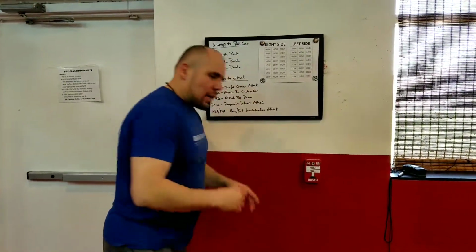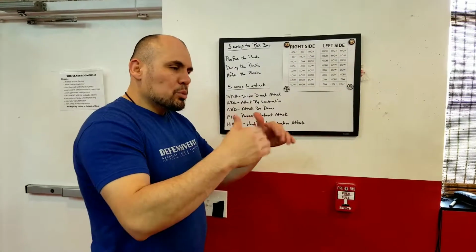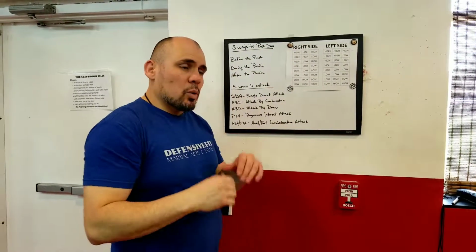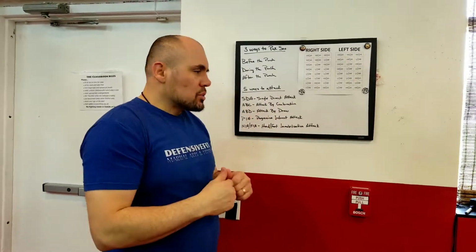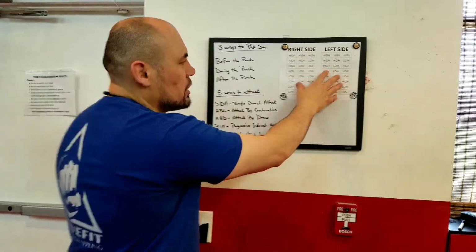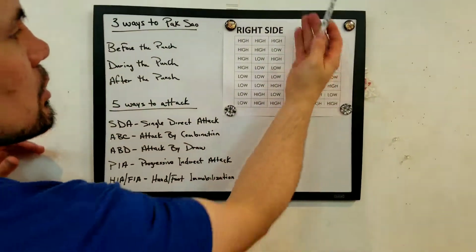And again, taking that concept of going right, left, right, and the multiple variations that it actually has in regards to whether I strike high or I strike low, and how you take that and incorporate it into boxing. So what I want to do is, see if I get a chance, zoom in the camera here. What I want to show you guys, let me get my pencil real quick. We'll start with the right side.